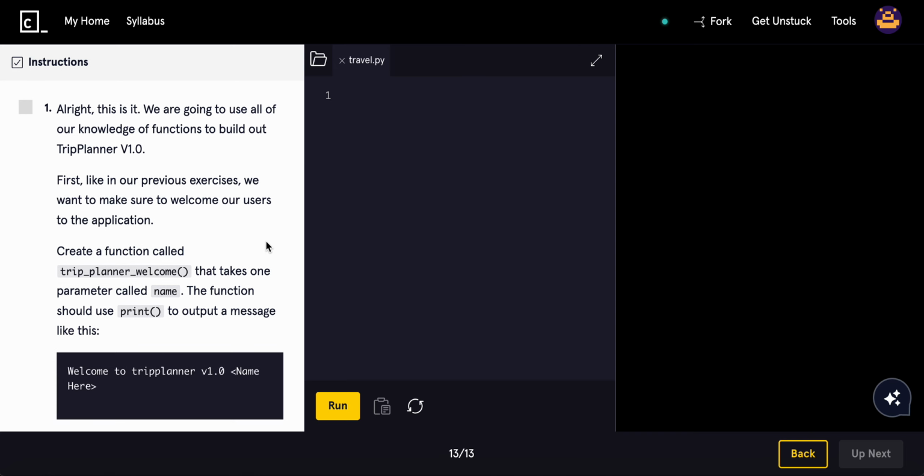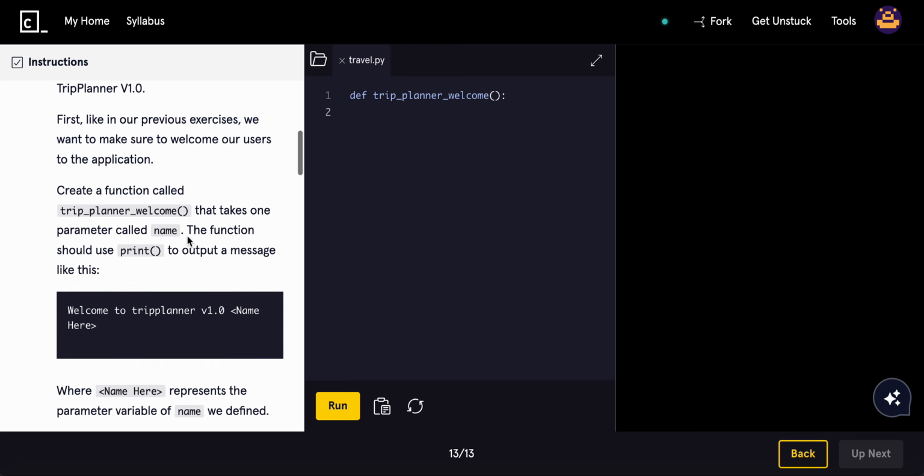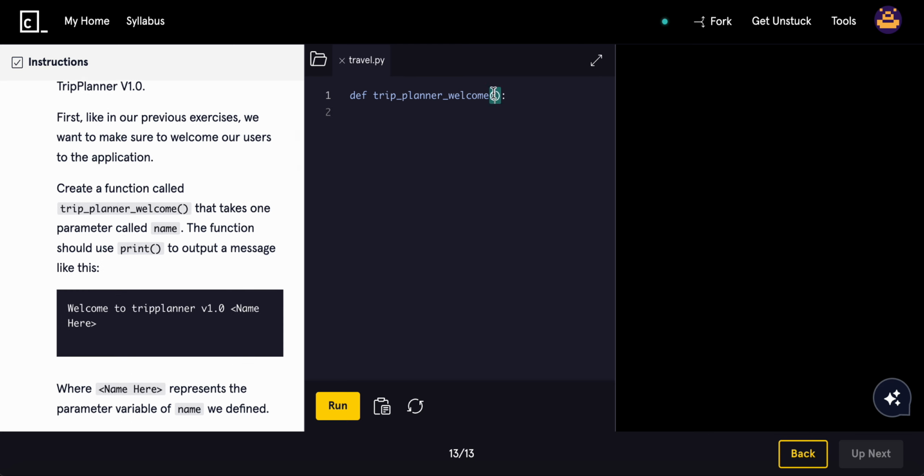So first, like in our previous exercise, we want to make sure to welcome our users to the application first. So we're going to create a function called trip planner welcome. And I recommend you guys code along with me, so you have that practice here. That takes one parameter called name.